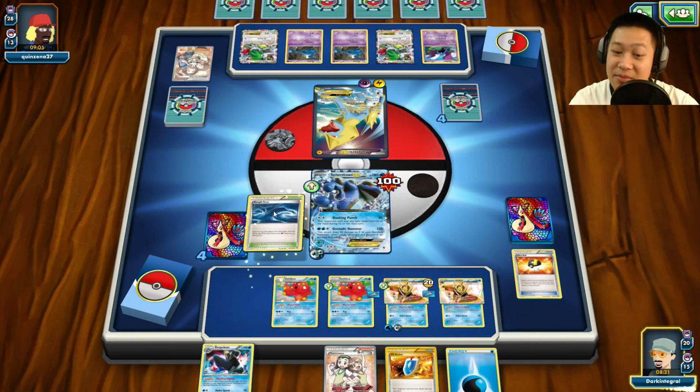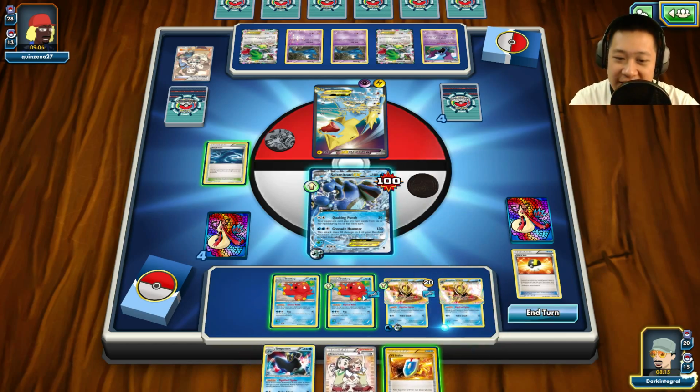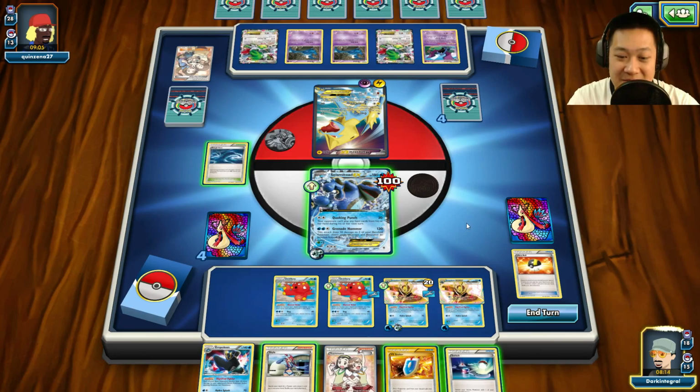And let's see, I think I can pull off with Rupsies. Let's go ahead and pull Rupsies down. And let's go ahead and charge up another Empoleon. Let's grab some more cards. Thank you, my Sushi Master.